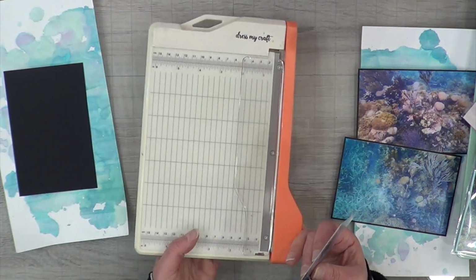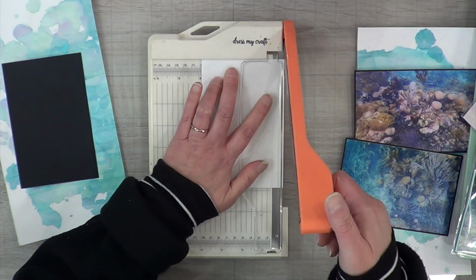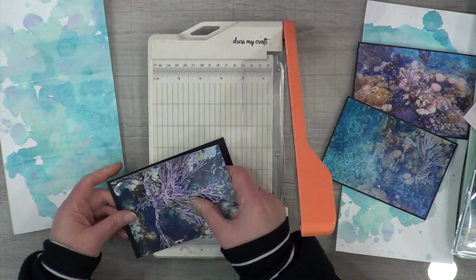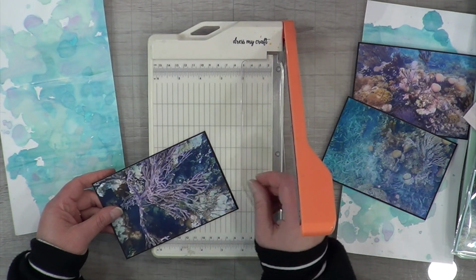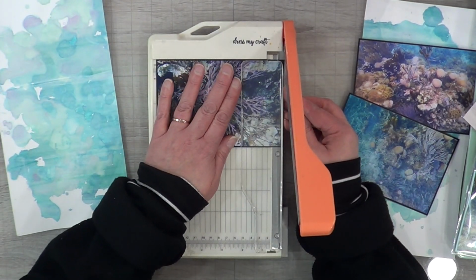So I'm going to go ahead and trim this photo down just a little bit. For some reason, I forgot to trim it down. It was still 4x4. So yes, I had to trim her down really quickly, and it seems like I am on uber slow motion here. Either that or I'm just trying to be precise. I don't know.